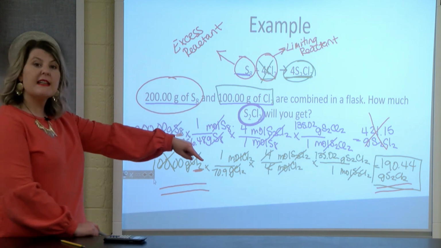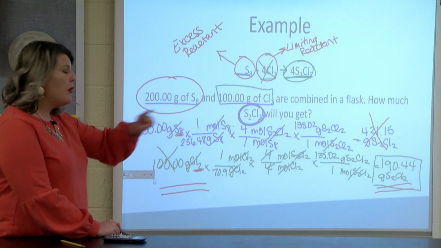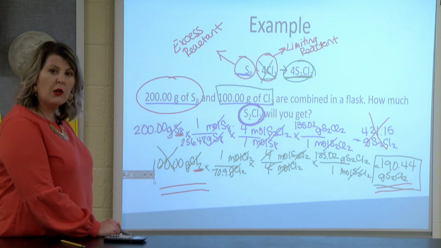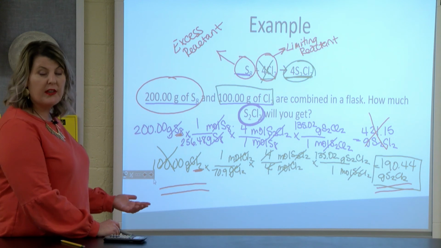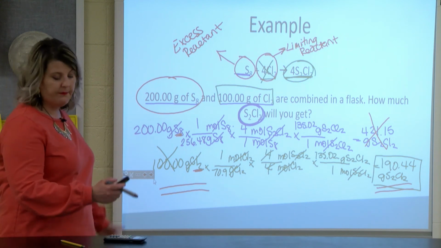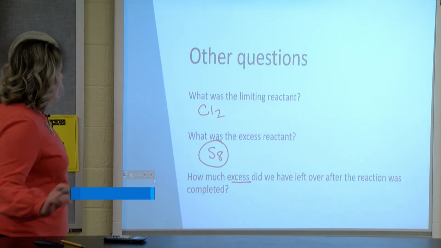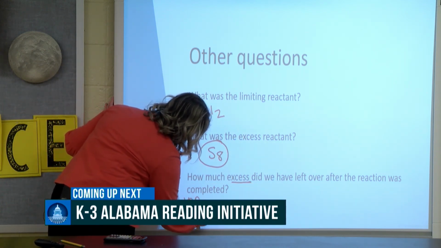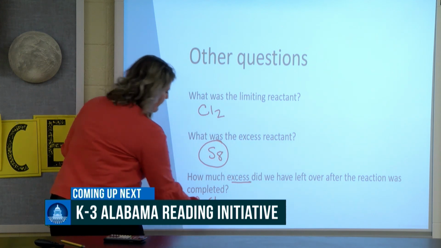But you could have just as easily, if you're at home working this problem, started with the other one. Start with 190.44 grams of S2Cl2, and what you're going to see is that you and I get the exact same answer, okay? So we're going to start this problem with our 100 grams of Cl2.